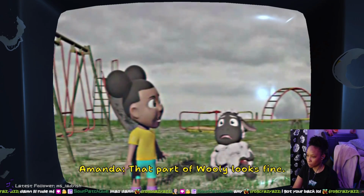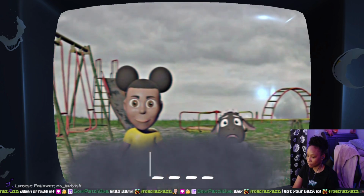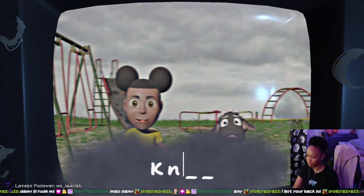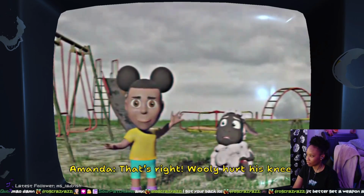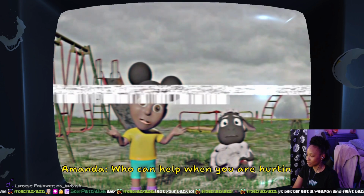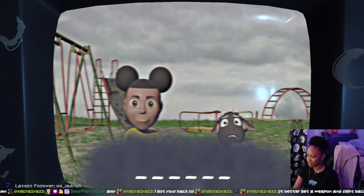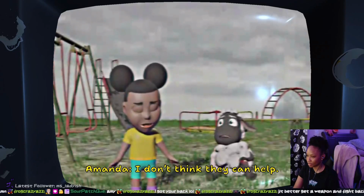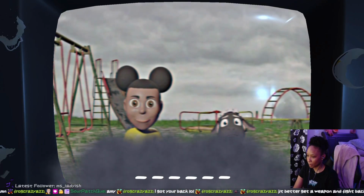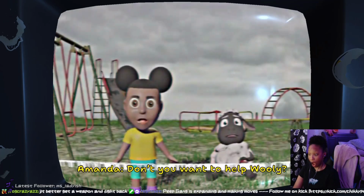That part of Wooly looks fine. Hurry up! He's hurt! That's right! Wooly hurt his knee. Who can help when you are hurting? I don't think they can help. Don't you want to help Wooly?